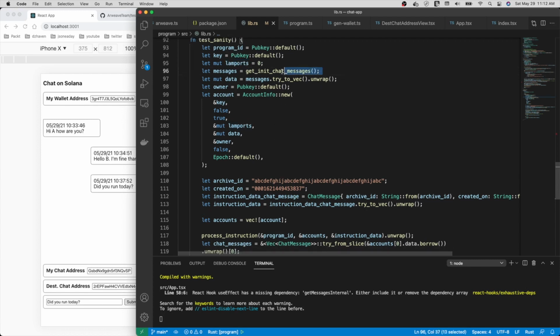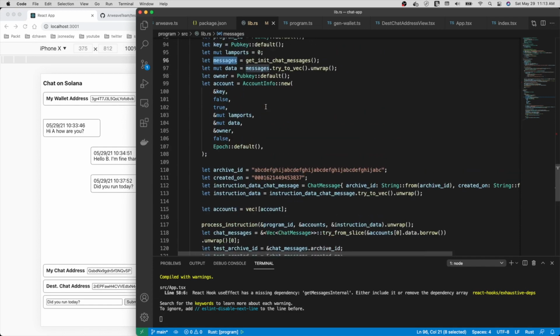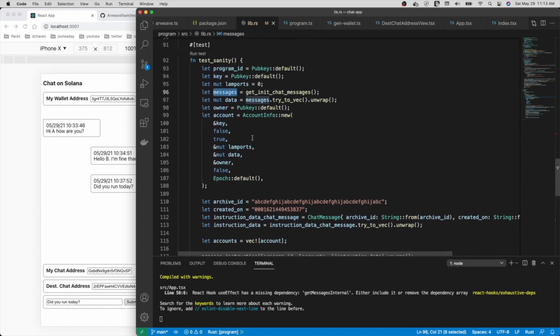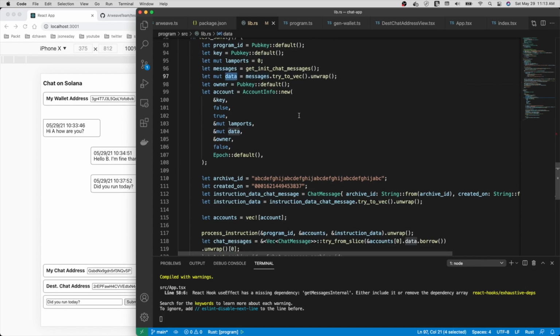But here, the most important part, I'm doing the initialization again to get the messages, right? And I'll show you in just a moment. Okay, right here. So I initialize so that I can create the account with a pre-initialized set of data.